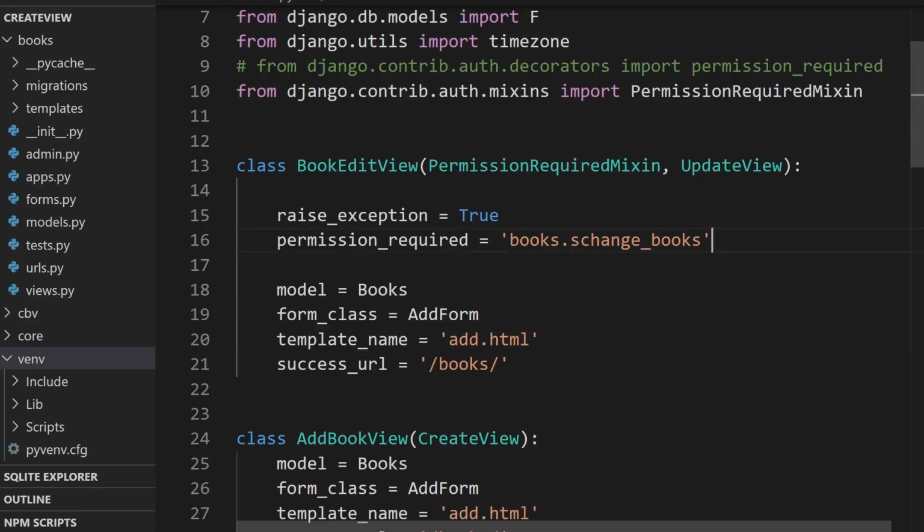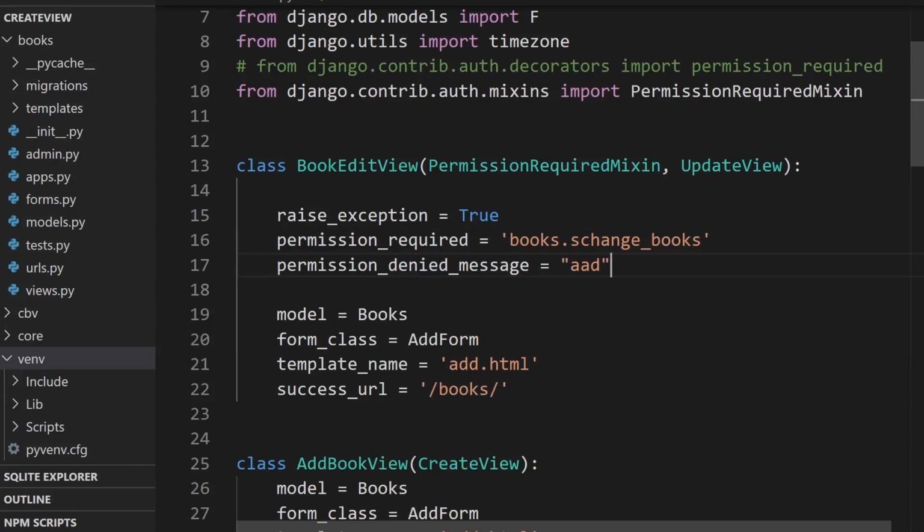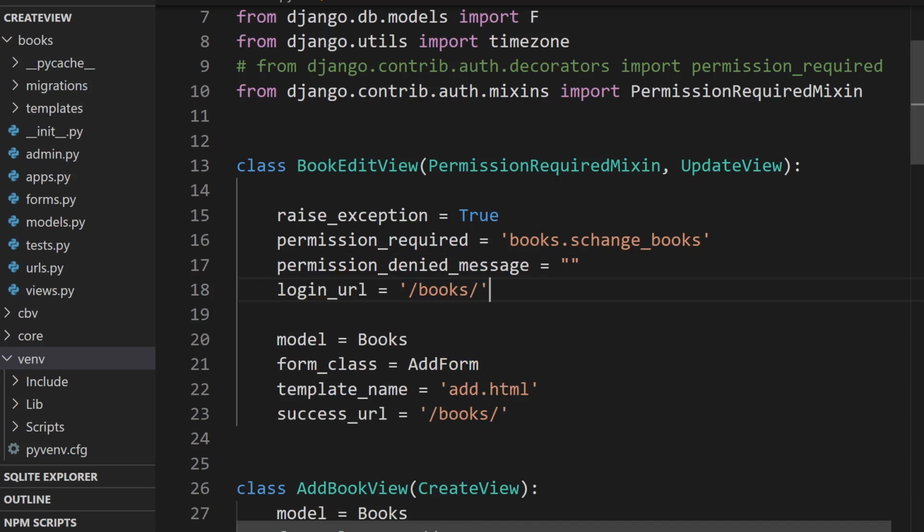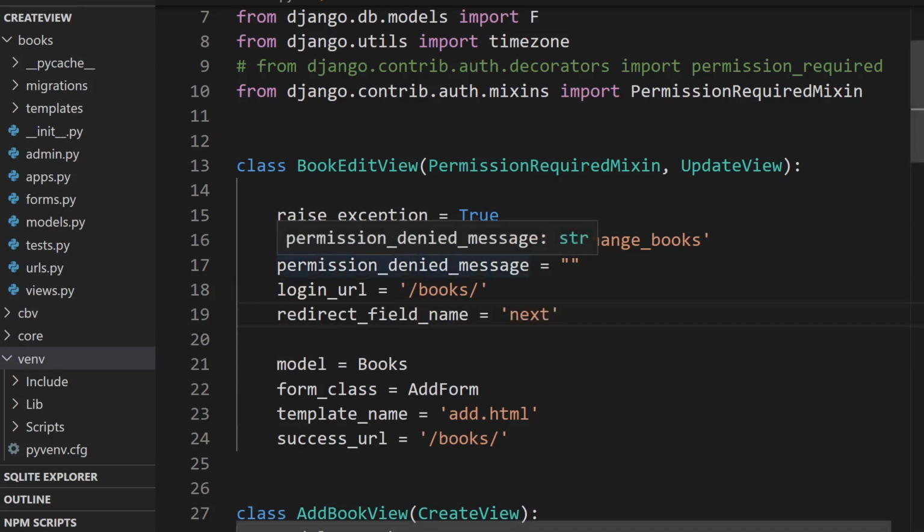Okay, so we can extend this further and include the permission denied message, which is fairly self-explanatory, I think, at this point. So that is available. And then we also have the ability to change the login URL. So if you have defined a custom login facility within your application, you also have control of where you want to send the user. Finally, we have the redirect field name.